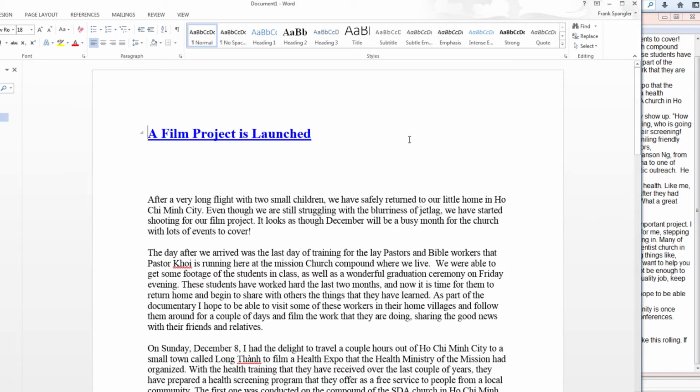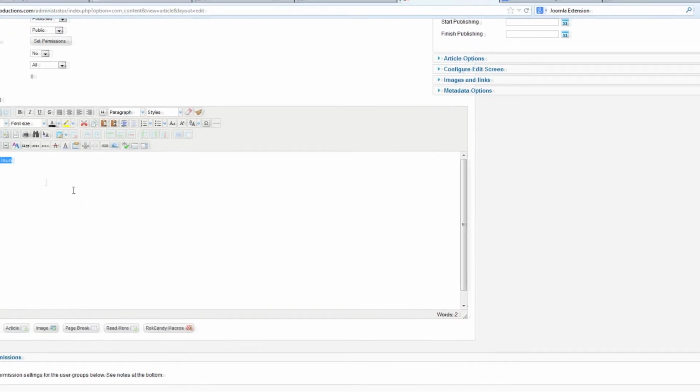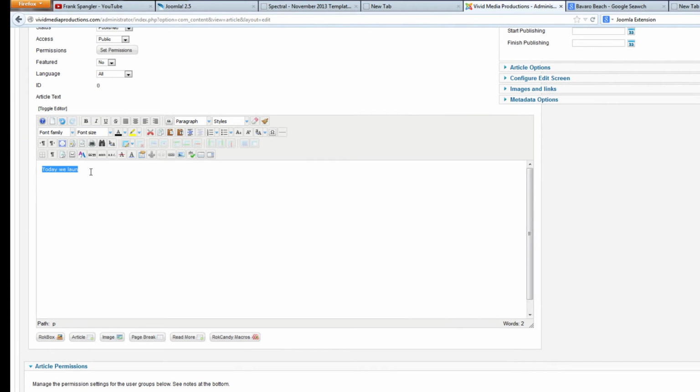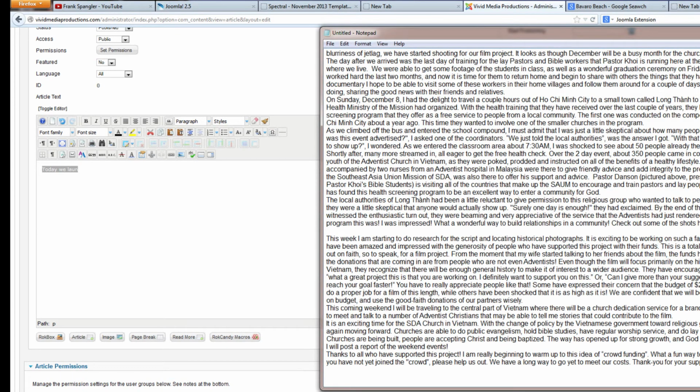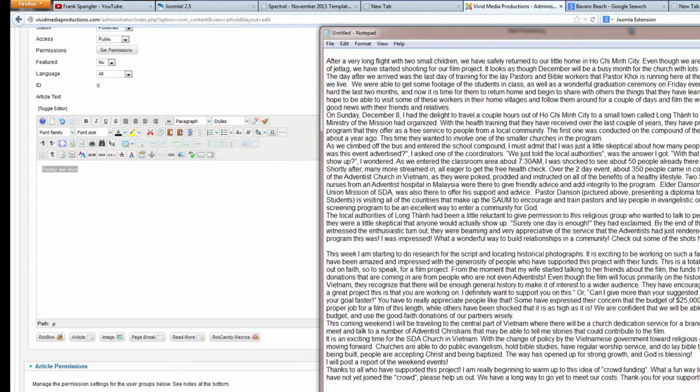And what can happen is when you do a copy paste, some of those hidden codes of Word will come over into our JCE editor and start interfacing with Joomla. And there may be some hidden codes that Word uses that Joomla might not understand, and it can cause some problems. However, by putting it into Notepad first, all of those hidden codes are stripped out. You'll see we have no formatting left, and so we might have to work with the text a little bit once we bring it in, but at least we'll know that it's clean and there's not going to be any problems.